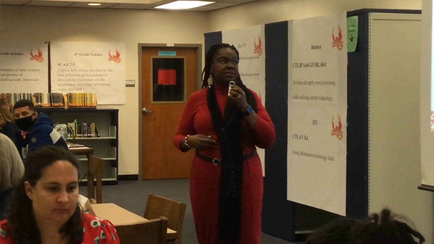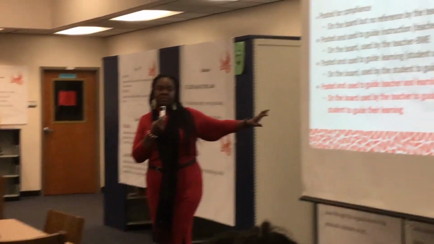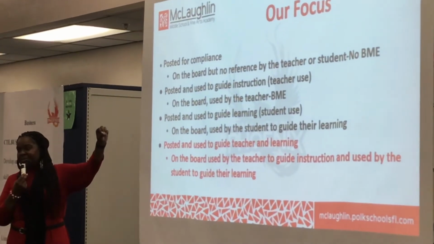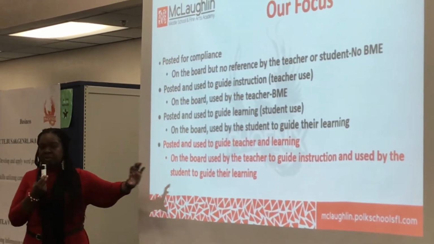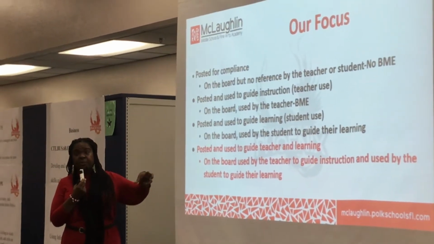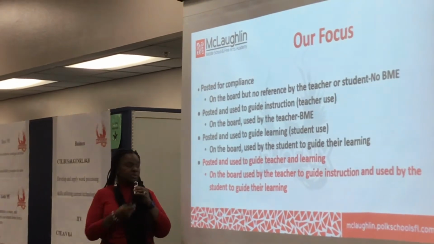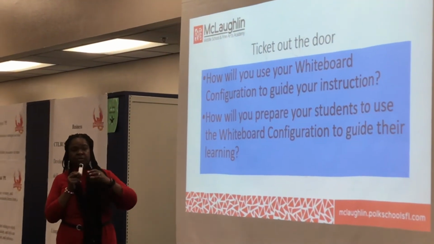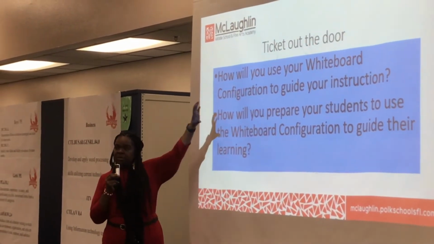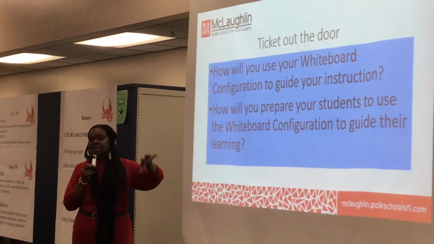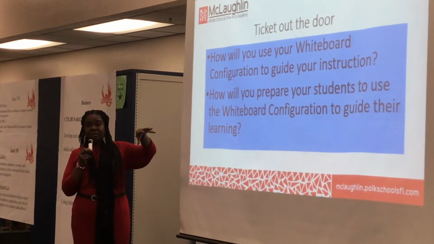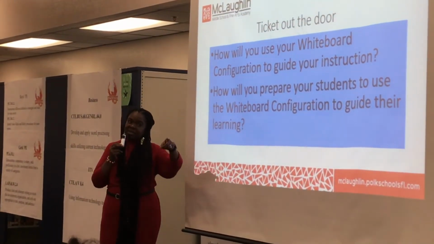Now, remember what I want to see today when I'm walking classrooms. I want to see that you're using your whiteboard configuration to really guide your instruction. I also want to see that you're preparing your students to actually use the whiteboard configuration so that they understand the line of motion from the standard all the way to the task. Because I do believe that at McLaughlin, students are going to start walking into your classrooms looking for that task. Okay, that's what I got to learn today.